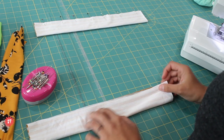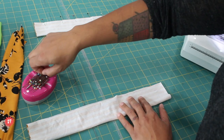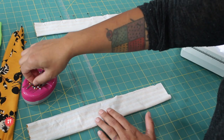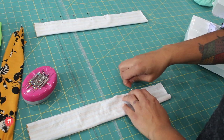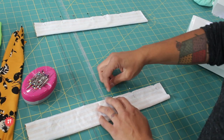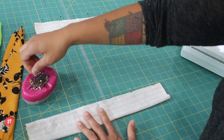This is the quickest, easiest scrap-busting stretch knit project. You can make this out of sweater knits, tissue weight knits, right? The weight of the fabric, the amount of stretch that it has, and how opaque or translucent it is are just going to add a different style and look to your headband.